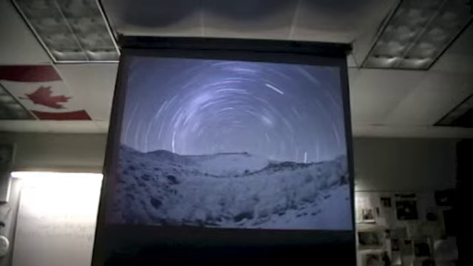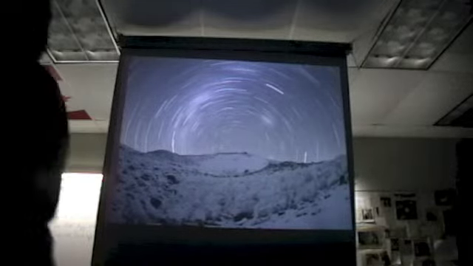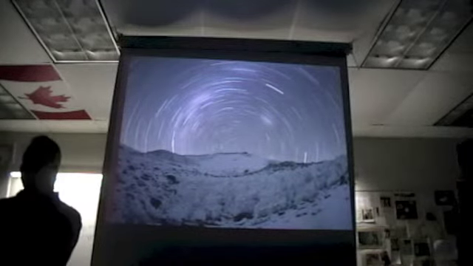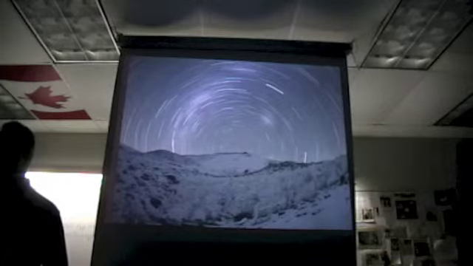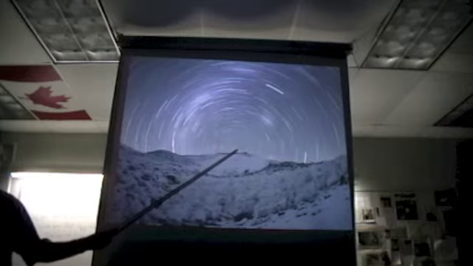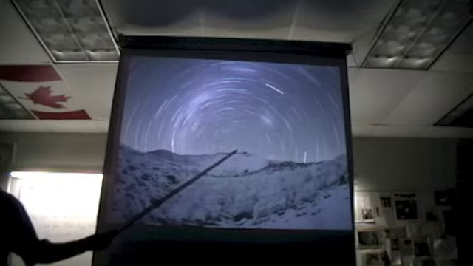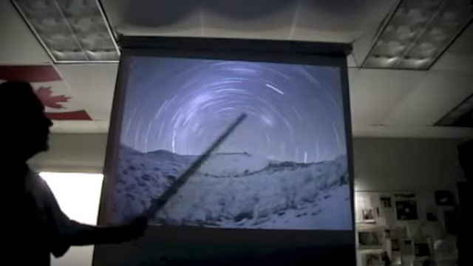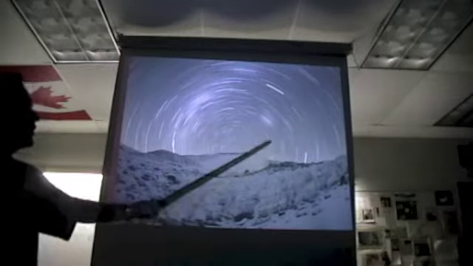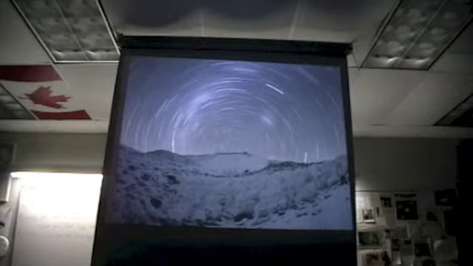I love this next one. Check this out. Question. Where is this pointed? Ah, nice. Some of you caught that. This is towards the South Pole because there's no bright star in the middle. That's how you know immediately where a star trail was taken, right? If you can see a star there or not. You can also see little patches here of both the Milky Way and what are called the large and small Magellanic Clouds. That was taken at the tip of Argentina, actually. North or south? North.